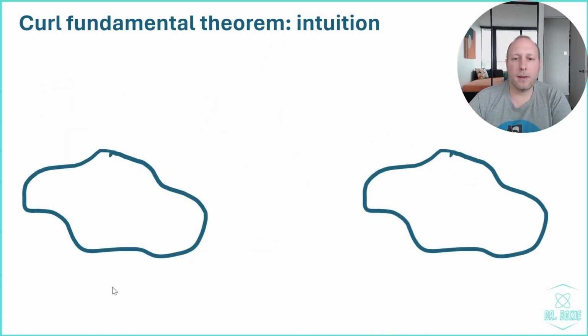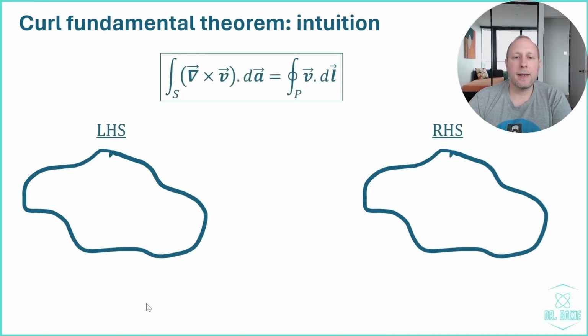We start again with the line, the same line which I drew twice here. And the fundamental theorem tells us that the curl of the vector field over the surface is equal to the line integral of the field itself over the boundary of that surface. So think again of the boundary of the surface as the line, and the surface I will take to be flat this time. And we will look at the left-hand side and the right-hand side of the theorem separately. So on the left-hand side, imagine I put a grid on that shape. So on that surface, I will put some grid on there.